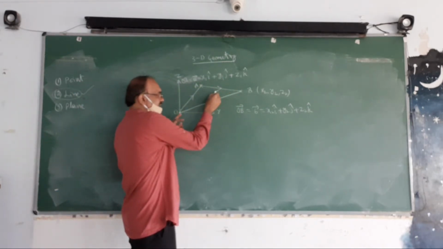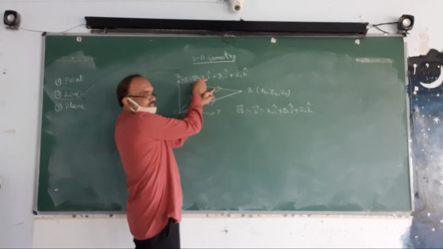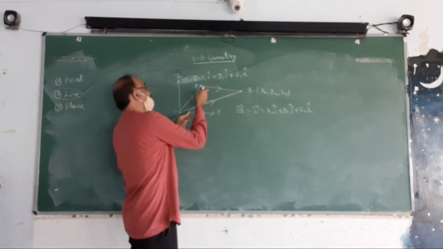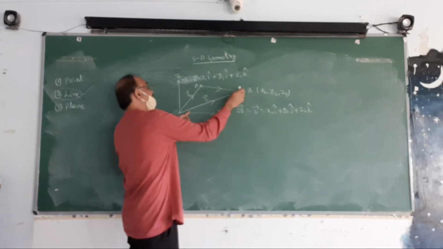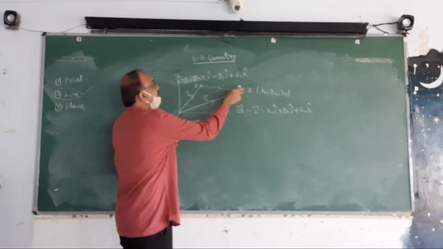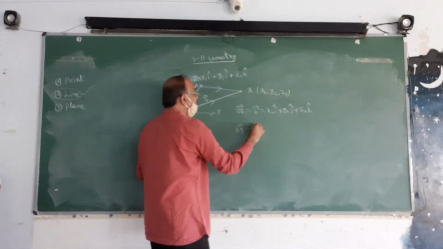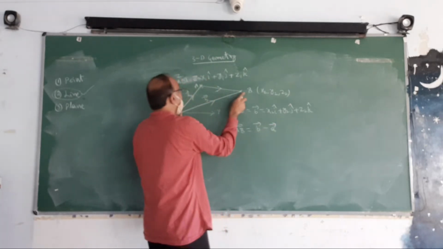So if I want this vector, this is like OB is like this. Other things should be opposite to this. This is vector A, this is vector B. Vector B, this you want it in the opposite direction, so minus A. So vector AB is equal to vector B minus vector A, that is vector OB minus vector OA.